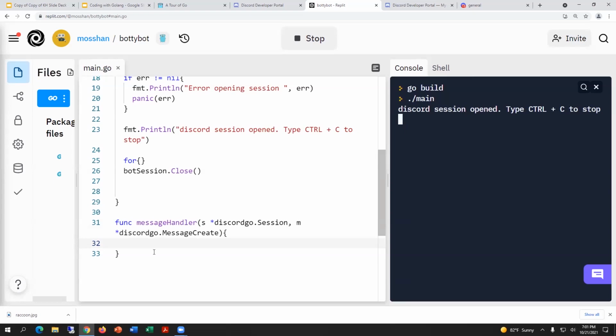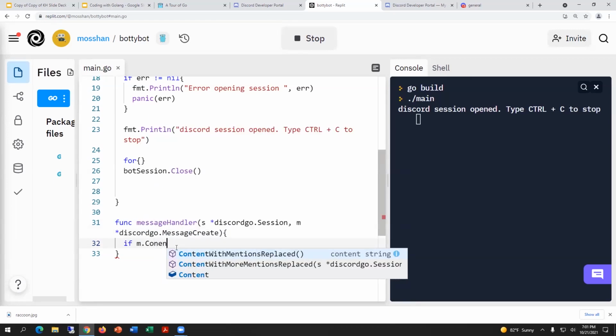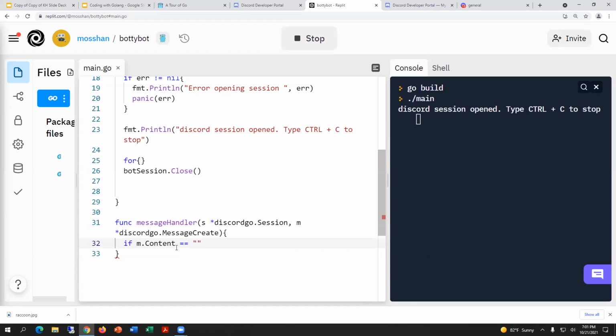Within here, let's add some logic to show what message our bot will handle. If the message we receive has the content of ping, we're going to send a message that says pong right back. So if m.content equals ping, then we're going to do something.